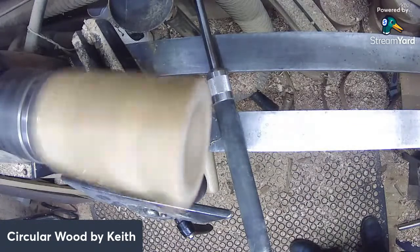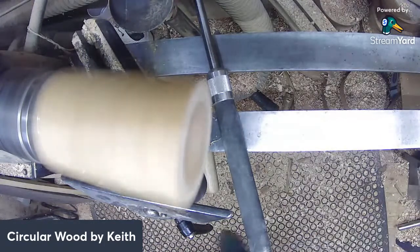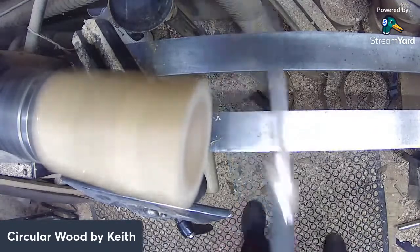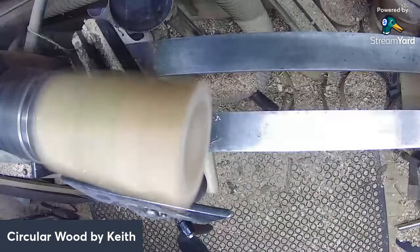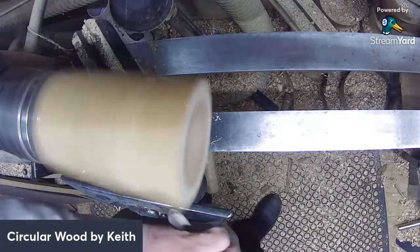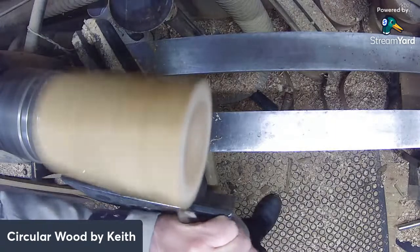So, do you want me to say who's here? If you would be good enough, I'm just going to get this cranked up. Get the big sucker on. Rightio, and I'll make a start. I'm going to start roughing this down with a bowl gouge, although it's spindle.